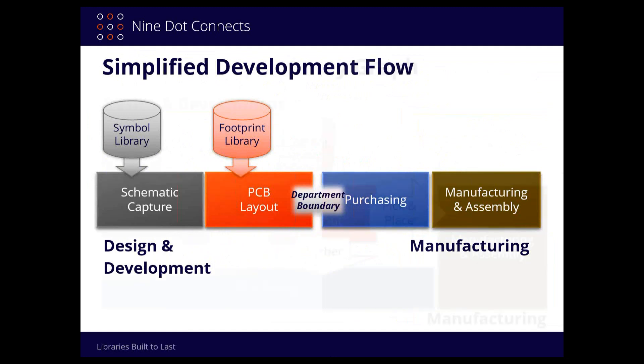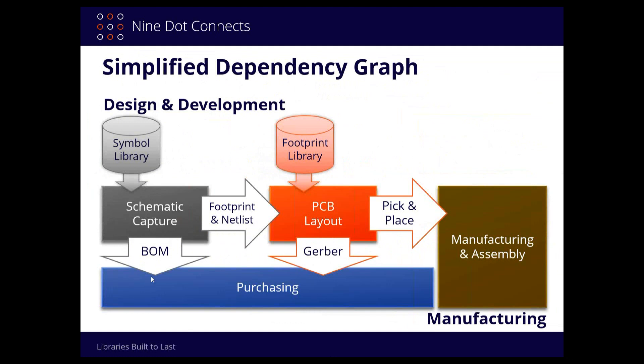When we're working in schematic capture, it's more than just creating a symbol — it's also about creating a BOM. As a side note, what I find interesting about Altium Designer is that they don't allow a pin primitive in the schematic editor. The reason is they knew that designers would immediately build parts within the editor itself and never bother with the library. So Altium is trying to push you to a library to get everything set up in one container.